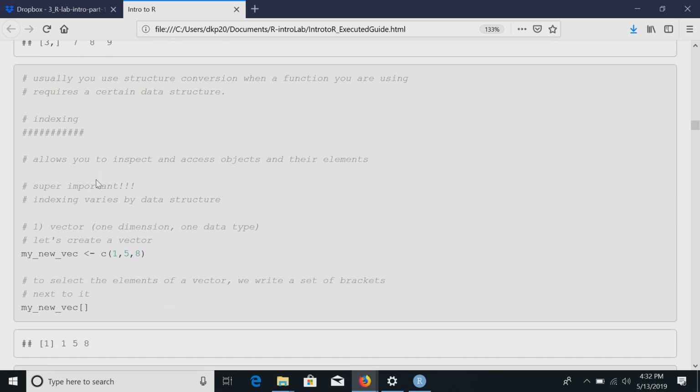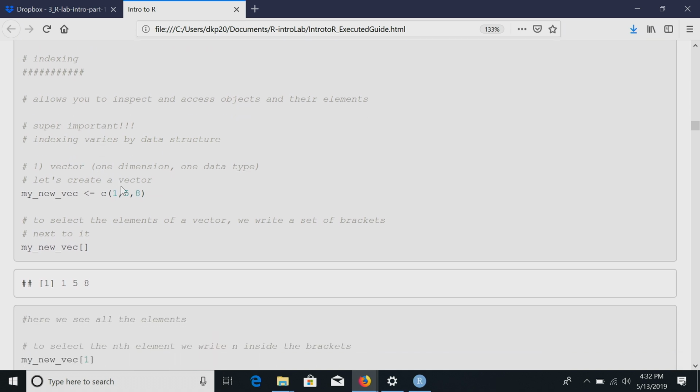Now we're going to get into indexing. Indexing is also a very important concept because it allows you to inspect and have access to the objects that you have and their elements. The important thing about this is that different data structures have different ways of being indexed.